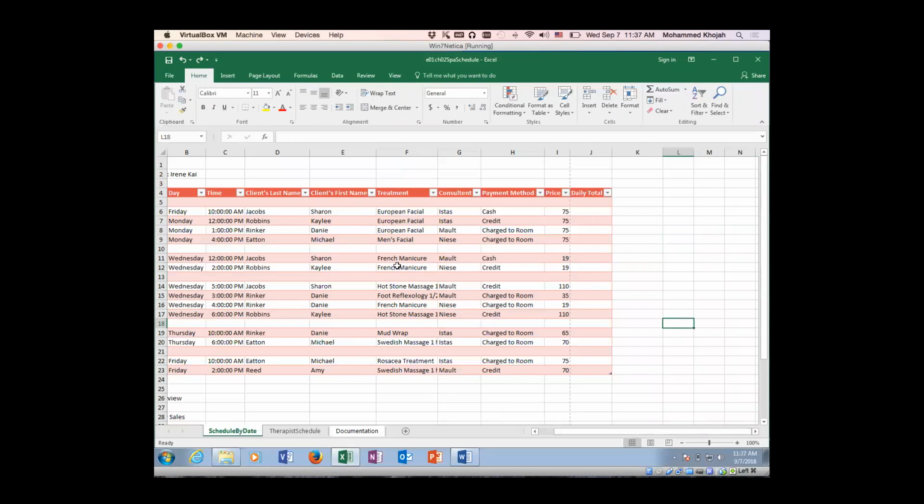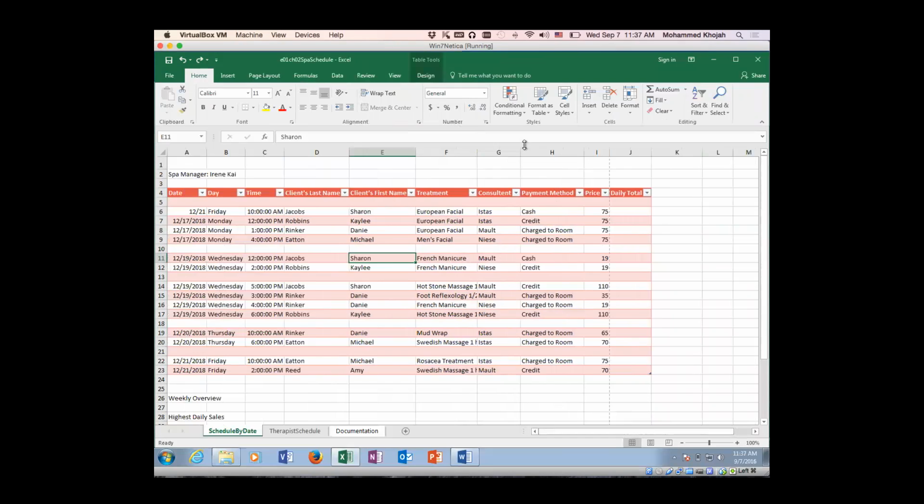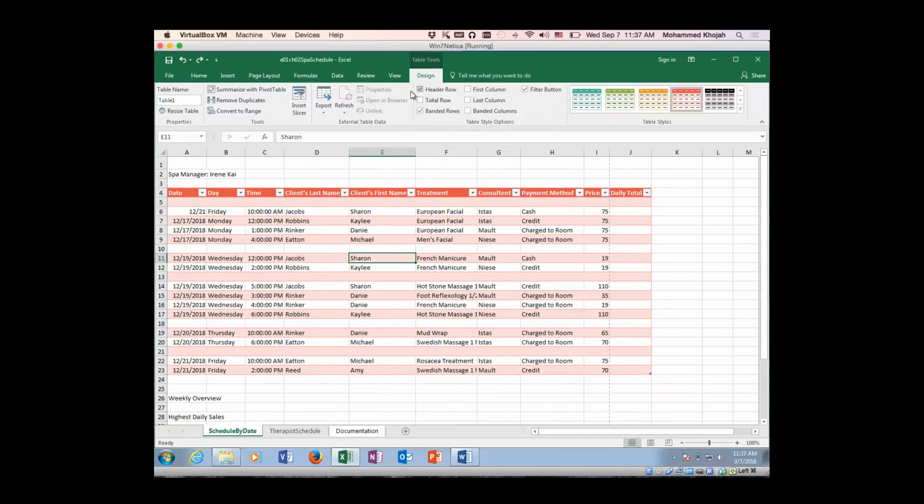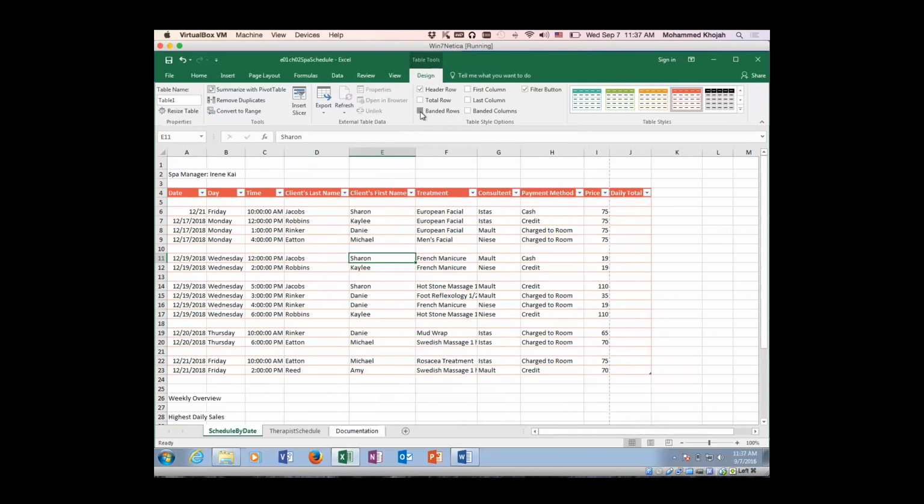Once you configure that as a table, you can click anywhere and you can see a new tab appearing, a design tab. If you click somewhere else, you won't see that tab, it will disappear. If you click anywhere inside the table, you can do some special formatting for this table. That includes a header row. You can include a total row at the bottom. You can band the rows, so alternate the colors. This will alternate colors for rows and columns. Okay.